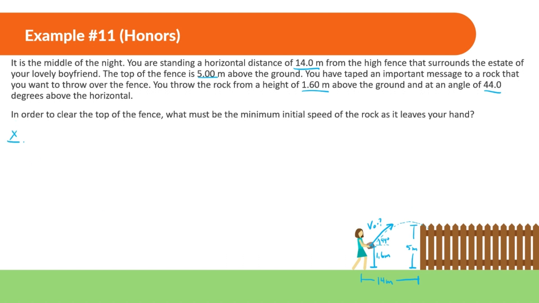What do we know? We're going to start out with everything we know in the x and the y direction, starting out with acceleration. We know that this rock needs to travel in the x direction a distance of 14 meters. And in the y direction, it needs to go 5 minus 1.6 meters, so that's going to be 3.4 meters. The reason for that is it starts 1.6 meters above the ground, and when it gets to the 14-meter mark, it needs to be 3.4 meters above the point it was thrown — a total displacement of 3.4 meters.